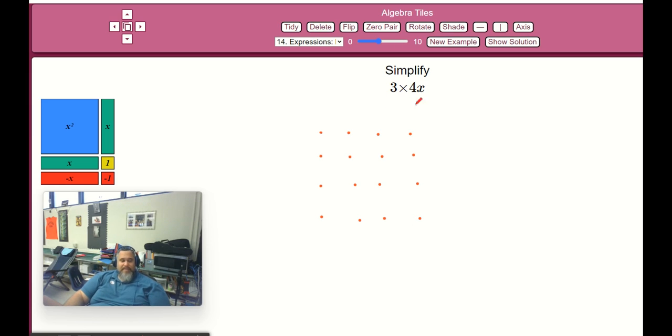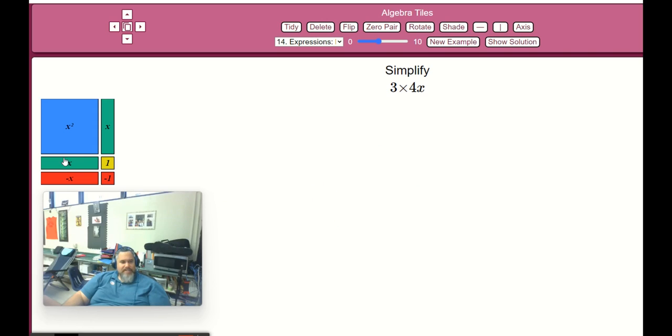I'm not doing this problem yet. But it's kind of like this idea of I have this length this way, and then I have this width or length this way. And multiplying 4 times 4 will give me 16, and there's 16 in here. So this is the basic idea of how we multiply, and we're going to apply it to tiles.